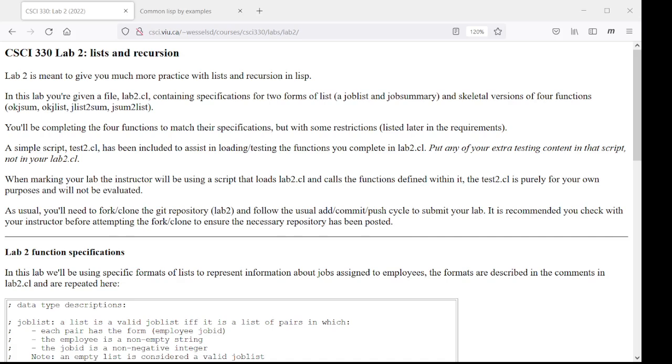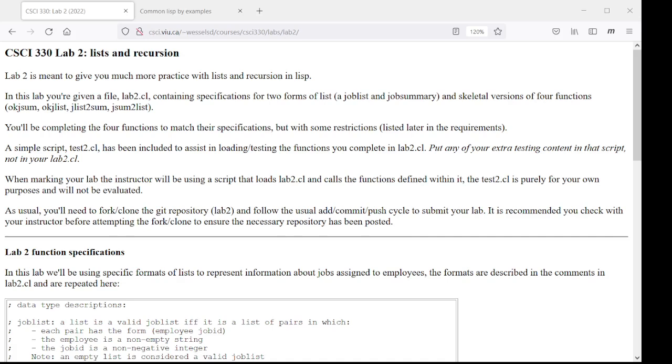We're going to take a couple of different data formats and store them in lists, translate between the two of them, and check formats are valid. So lots of practice with, again, type checking, recursion, lists. Ideally, maybe you can try out some tail recursive versions of this. It's not required for the lab, but any practice you can get with that is good.